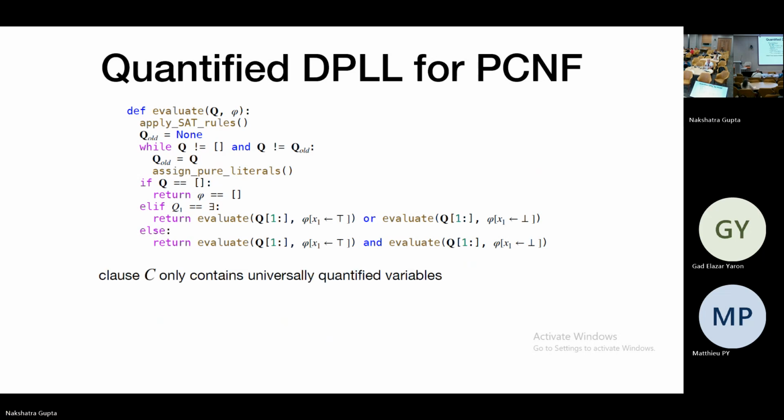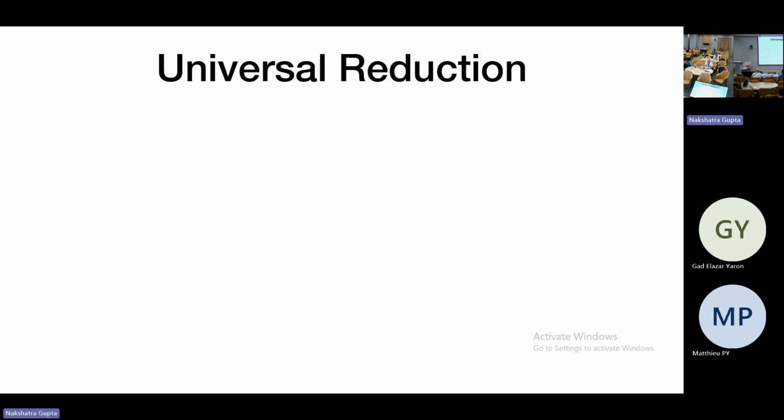Now, another rule that's QBF specific is a case where a clause only contains universally quantified variables. In that case, you can simply assign all of these literals to false as the universal player and just win the game, right? Because you falsified a clause, and all clauses have to be satisfied. So in that case, the universal player wins, and the QBF is therefore false. And that's a very basic case of something that applies more generally, and it's called universal reduction.